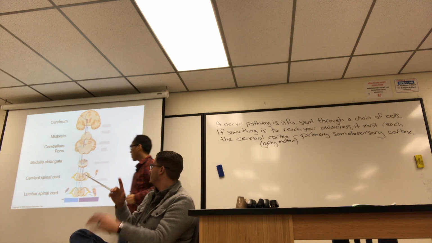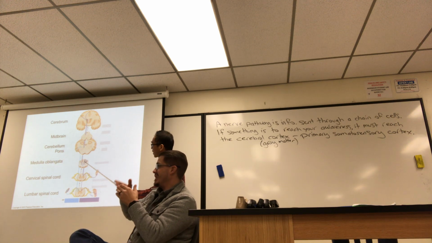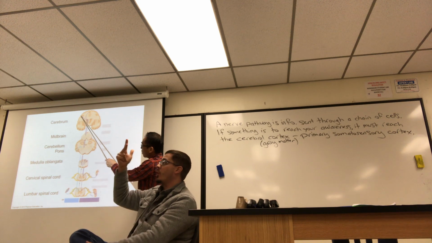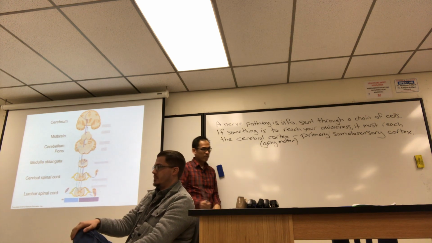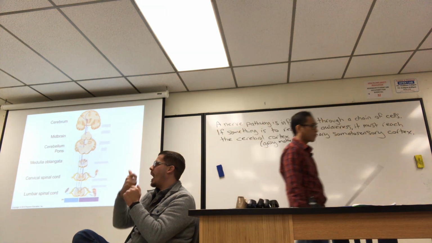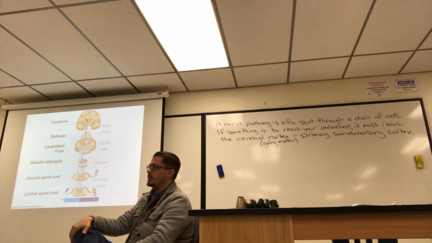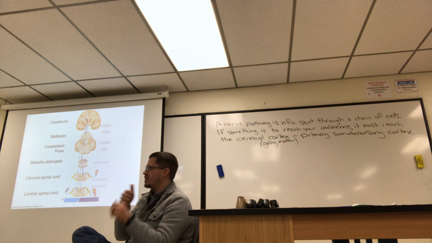Here's once again. Here's the first cell, terminates, synapse is right there. Here's the second cell, terminates right there. And there's the 3rd cell that projects to the cortex. So your job is to know how it gets all the way up there. So I'll outline that for you. You just follow it cell by cell. That's kind of my approach here.